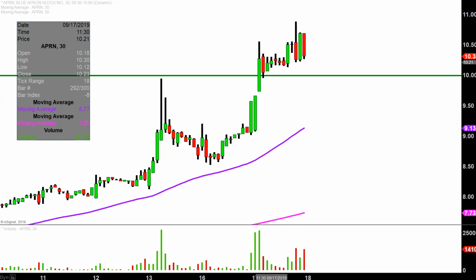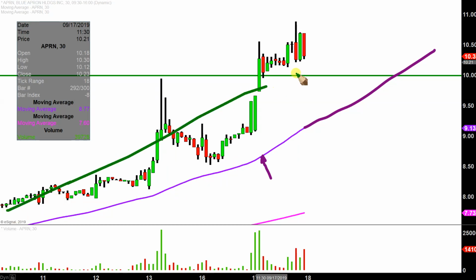Taking a step back and looking at all this from the bigger picture point of view, that is where the purple line there comes into play. The 50-period simple moving average. Keyword being moving. As time goes by, that line is going to move itself higher and higher. So a very straightforward way to gauge the health of the move. That right there being defined as the move. Just watch that purple line.